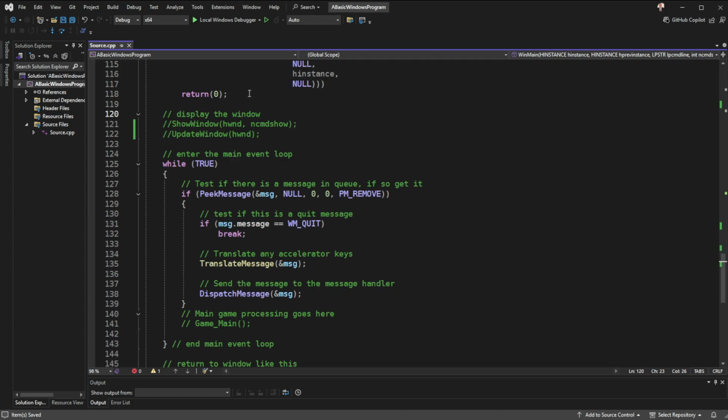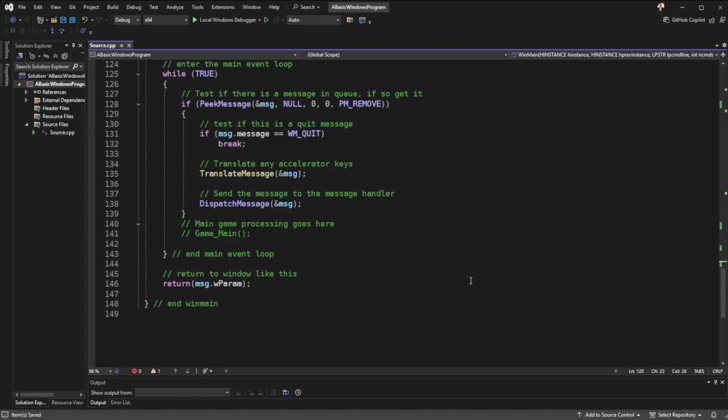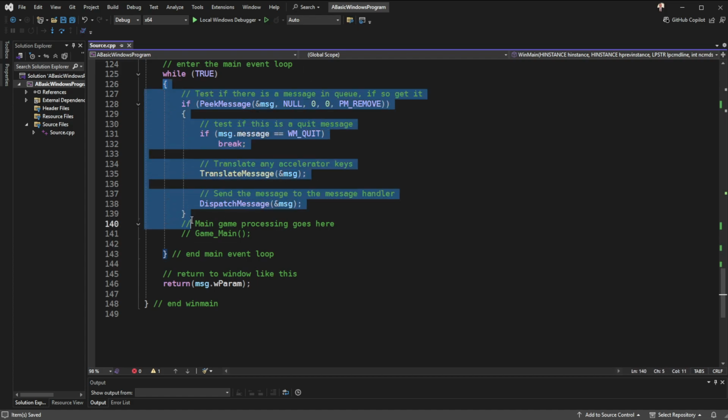and once it's created successfully, it goes and does this while loop. Now this while loop just keeps running and running and running and sending messages. This block of code right here will just keep running. What it does is keep the window open and send any messages to its message handler that you do in the window, like click in it or move it, resize it. It's going to send messages.